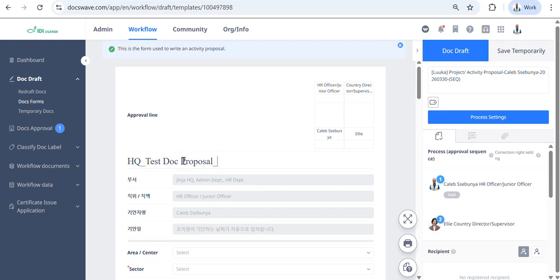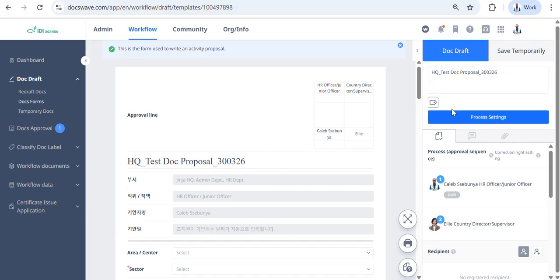For example, 30th March 2026. Any officer that reads this or finds it can know this is about HQ. It is a test document proposal written on this date or drafted on this date. Just select everything and now make sure it's all the same.